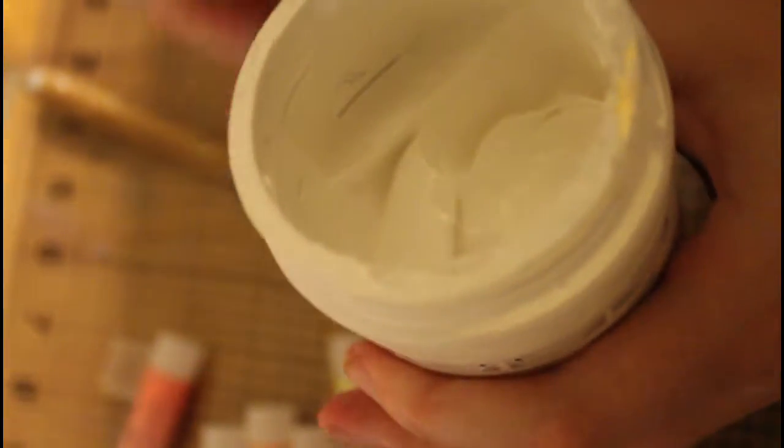Now, the super heavy gesso is sort of different. So we've got this stuff. It's super thick. It's a bit thicker than the matte gel, and it behaves like the thinner gesso except very thick. So you can mix it and give it kind of a whipped cream texture.